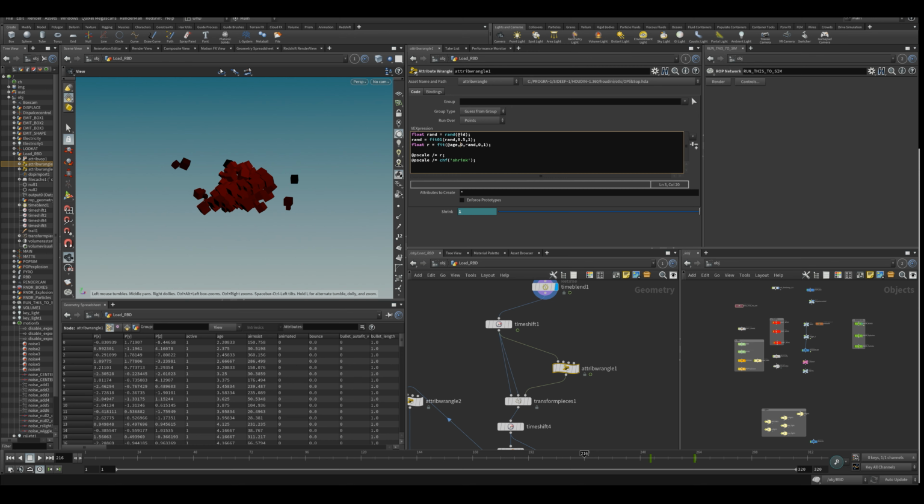So fit at age. What I'm doing is shrinking them down based on the age. I have R, so float R should fit the age, the age of how old our particles are, between 0 and our random value, and then put that between 0 and 1. Then I'm dividing my p-scale by it, and doing a multiplier thing as well.